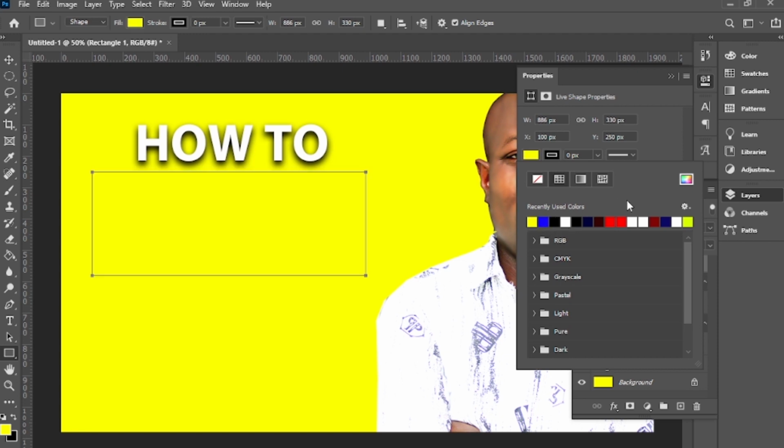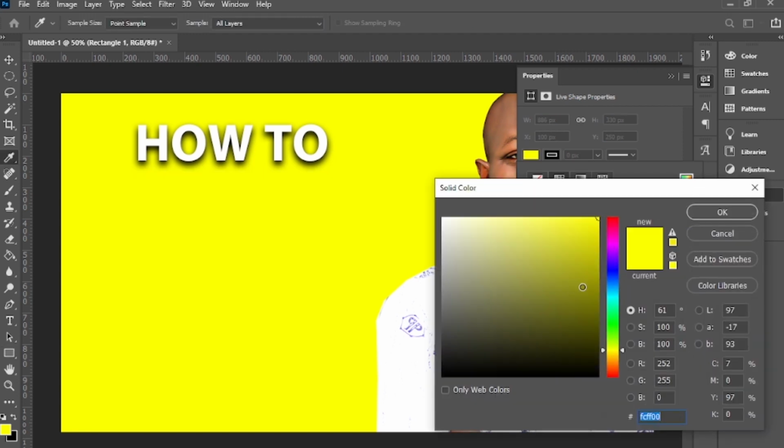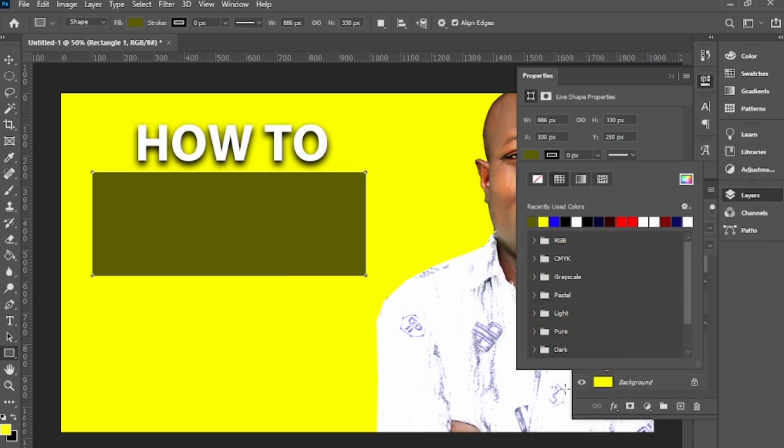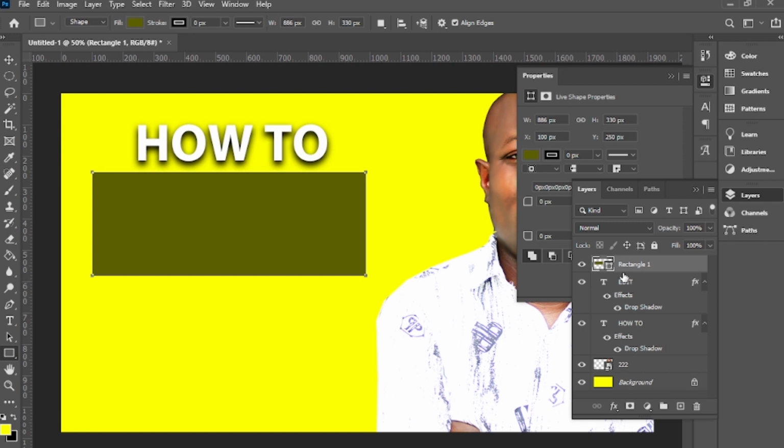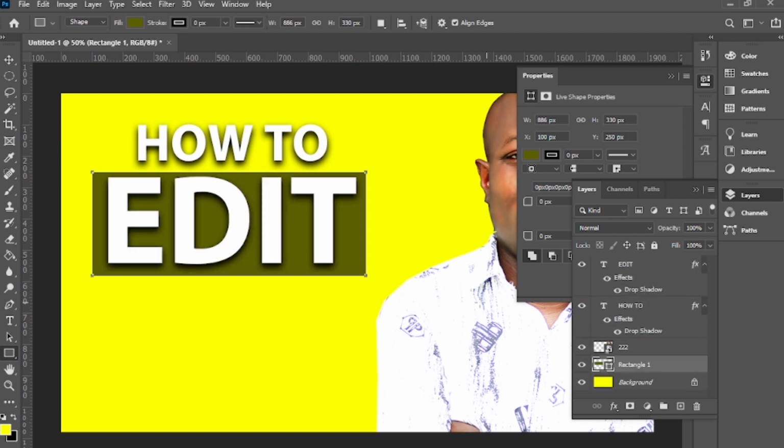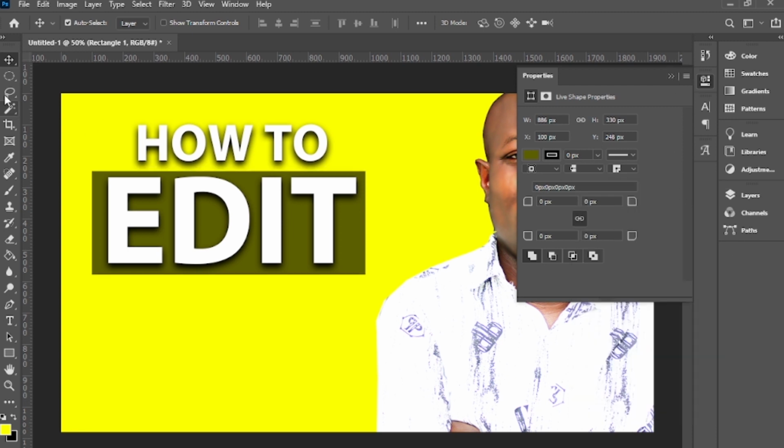For example, I'm going to click on that same yellow. So let's click here and look for something darker yellow, something around it. So let's click on OK, and as you can see, it is on top of our text. So we have to go back to the layer and bring this below the edit, which is going to give us what you are looking at right now. And I can adjust this a little this way. This is okay, and we need to add more text.